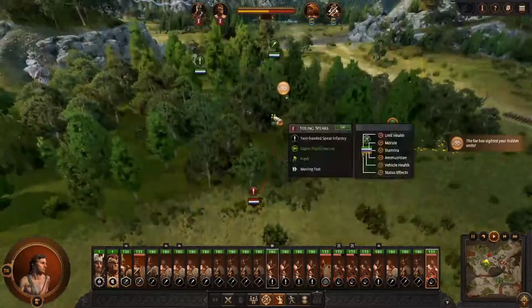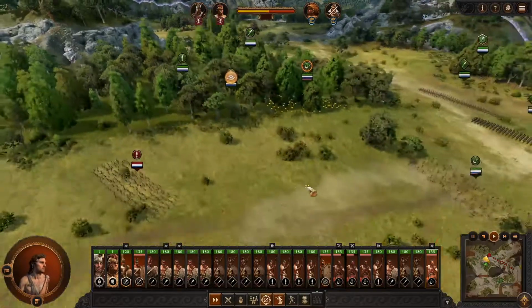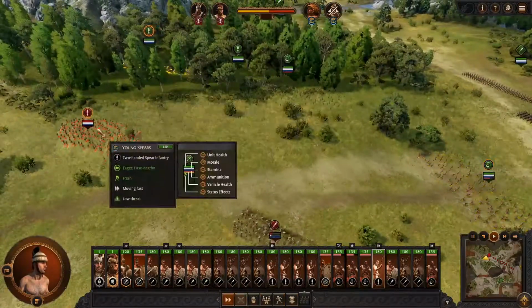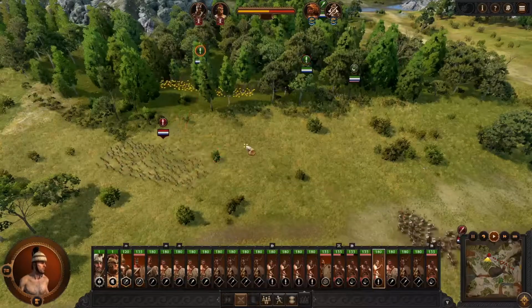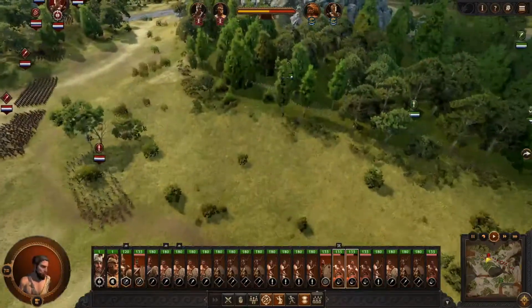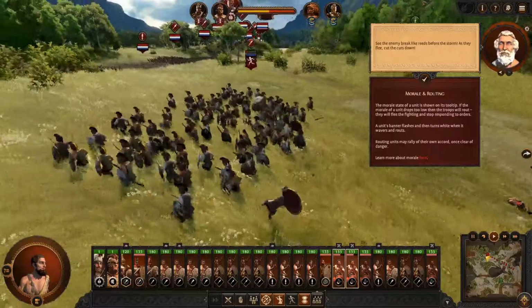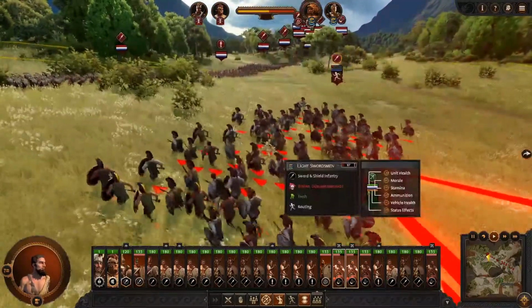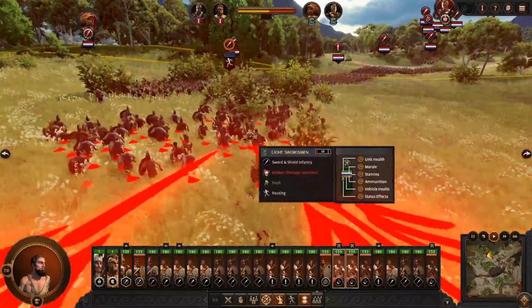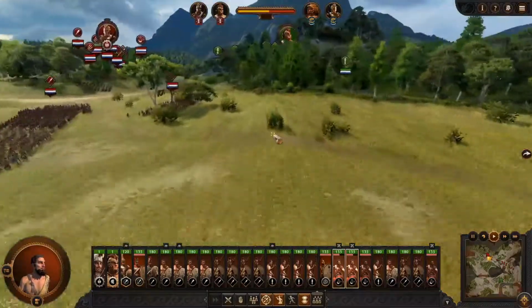The foe has sighted your hidden units. They've been seen. Okay, here they come. They don't seem to want to commit to the charge. Like reeds before the storm. As they flee, cut the curs down. Well, we're really tearing this unit apart now. They are not going to stick around for long, taking casualties like that. Great job.